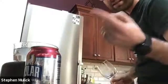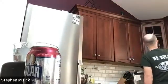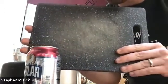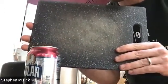It's just starting to come out. You want to see it actually coming out. I mean, we have evidence that it's coming out, but you want to see the steam coming out. Pretty much, yeah. So there you go. You can kind of see the steam coming up. I can see it on my screen at least. So that's a good sign that we're ready to go.